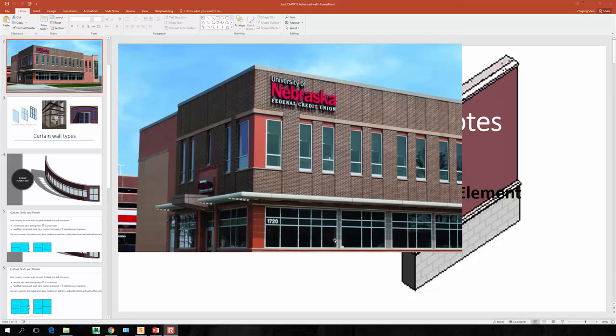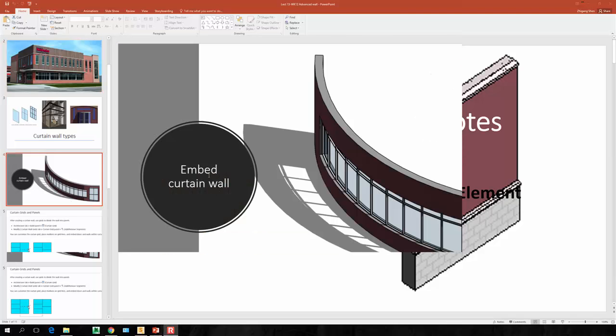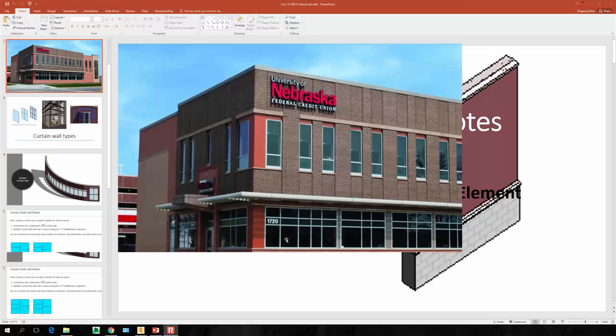When you draw this as a curtain system, you treat it as a wall and embed it in another wall. For example, like this one, right? We just draw a wall first, a masonry wall, then we draw another wall, a curtain wall, and we define its top and bottom constraint. So this curtain wall will embed into a masonry wall, right? Same thing for this one. So that makes our job much easier when you do something like this, right? It gives you a lot of flexibility.